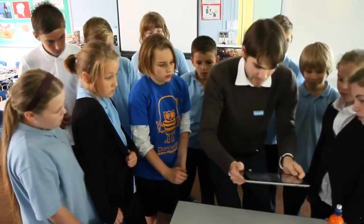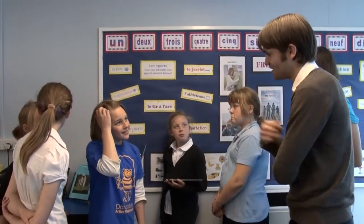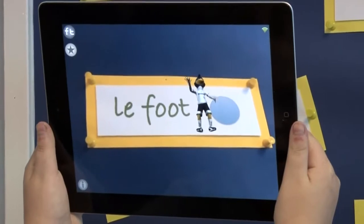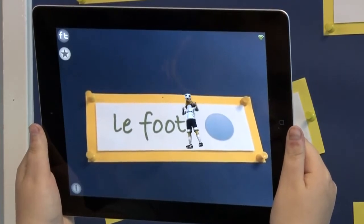The classroom in the future is going to have to change. At the moment there are many teachers who are still working on the Victorian model. Our children need to be able to use the most recent technology, because we don't know what the jobs of the future are going to be, but we do know it's going to involve technology and it's going to be something which is going to be collaborative, it's going to be worldwide, and therefore we need to give the children the best tools so that they are able to succeed.